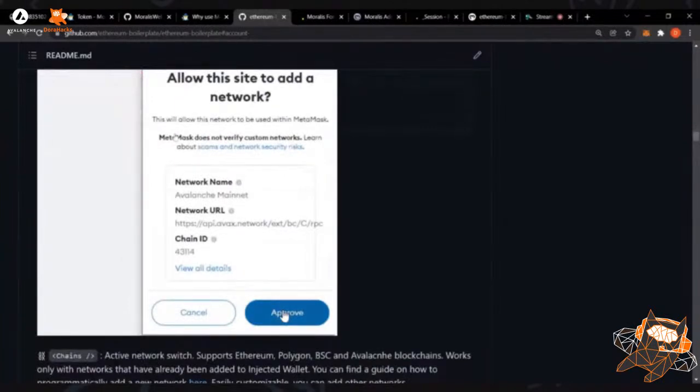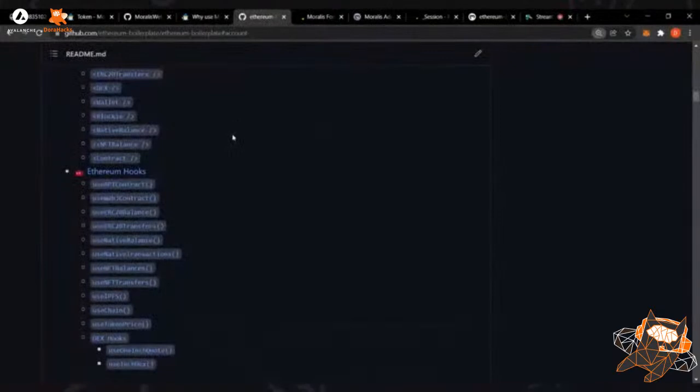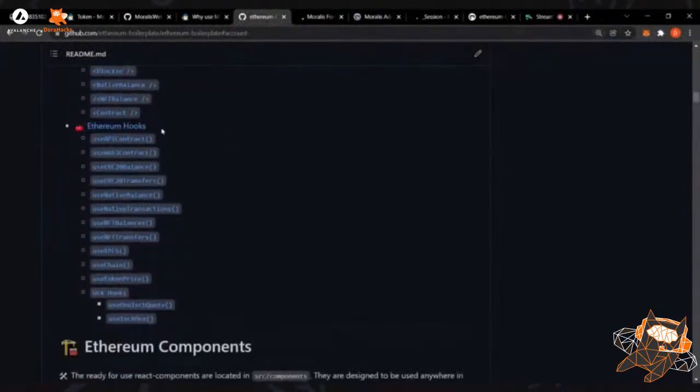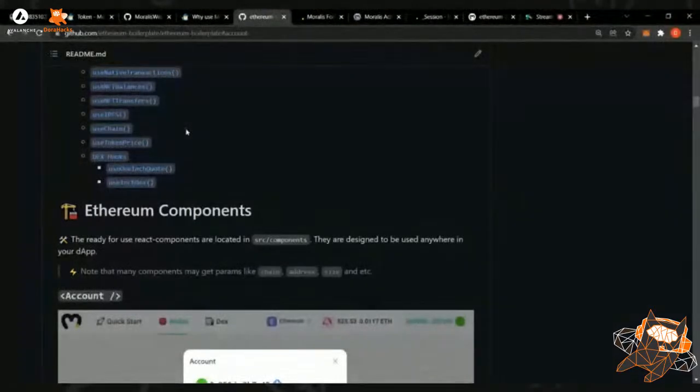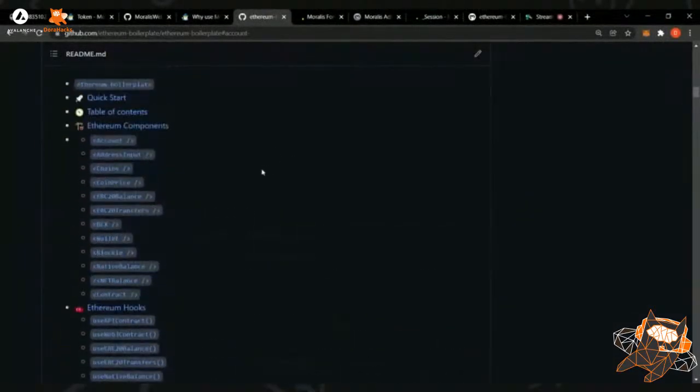So also you can see here the list of Ethereum hooks, but almost all of them are part of the React Moralis library. And this is not the only boilerplate we have, actually.